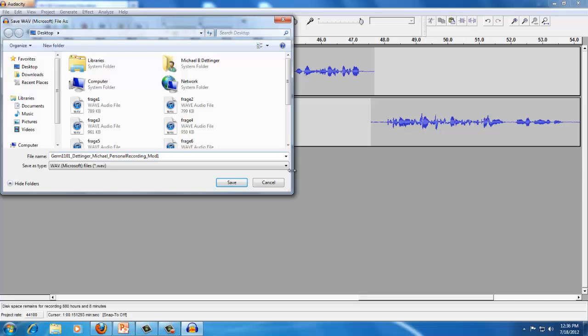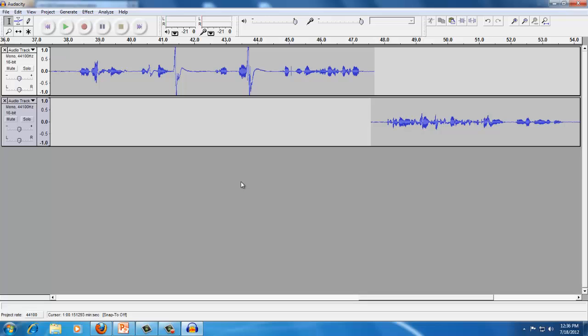As long as you have the course name and your name, that's really the most important thing. If you put what the name of the assignment is, that'll also be helpful, but it's also going to go directly into your file through Moodle. So as long as your name and the course number is there, that's absolutely fine. I'm going to go ahead and press save, and you're all set.